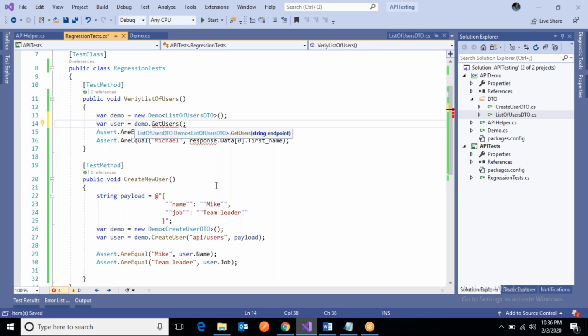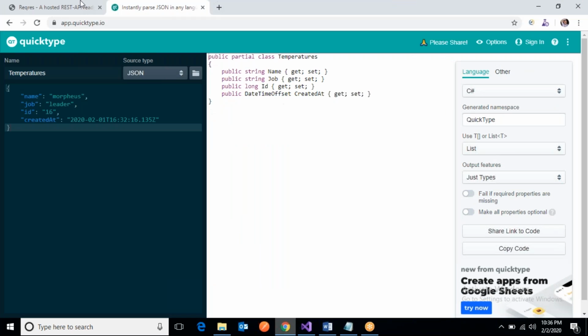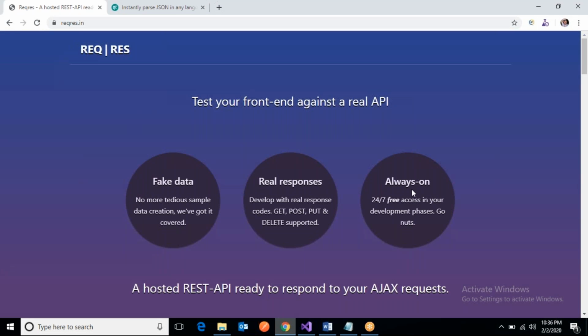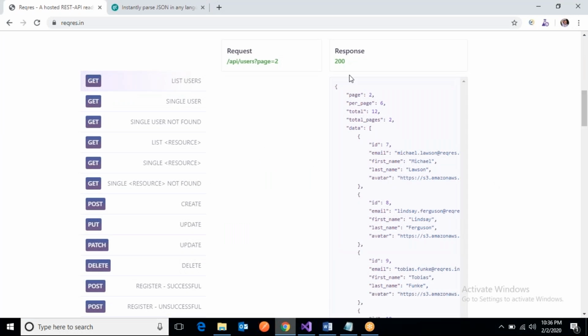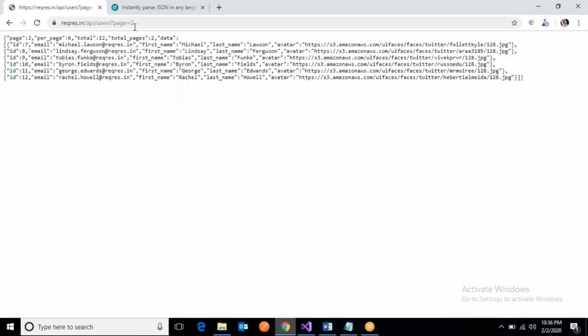Okay, so I think I can go to here. This was the endpoint, I guess. Right.